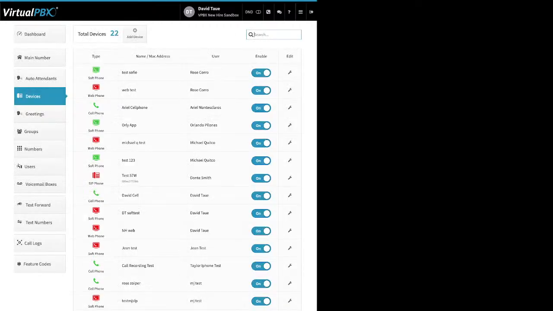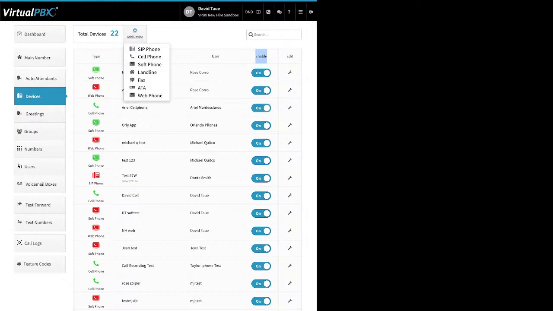All right, devices. This shows your devices in use or that you've created. Green device means it's registered, so we can send calls to it. Red, unregistered, so we can't send calls to it, right? So in the case of this being a web phone, this probably just means they haven't logged into the web phone device. If it was a physical device, like I have here for this Yealink phone, that's probably because they haven't plugged it in, or they might be having a network issue. At any time you can also click where it says enable, and that turns it black, right? So that would be one of those unregistered devices on the front page.